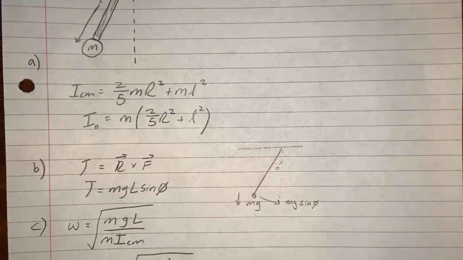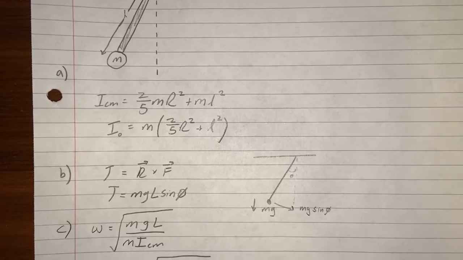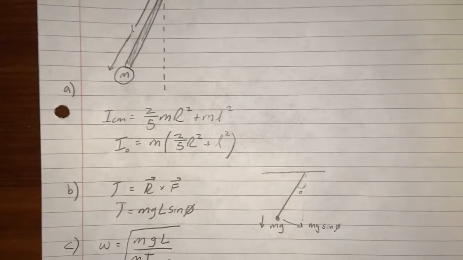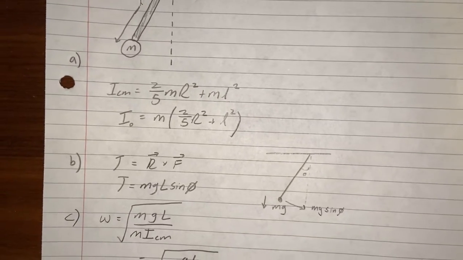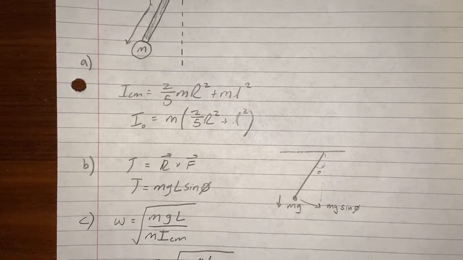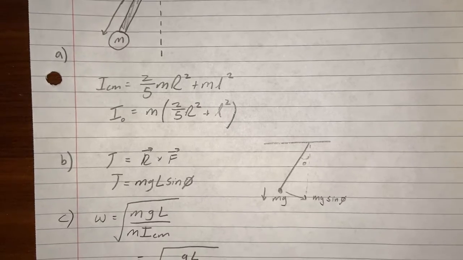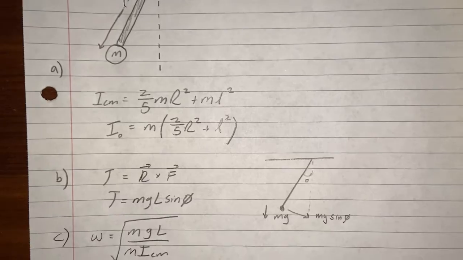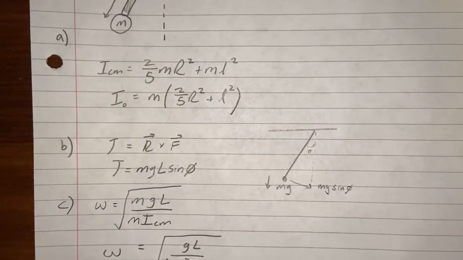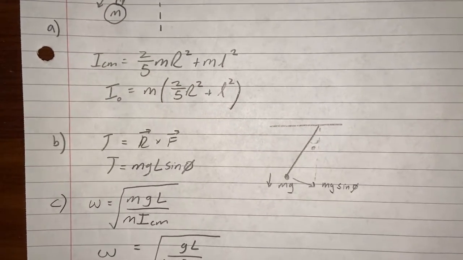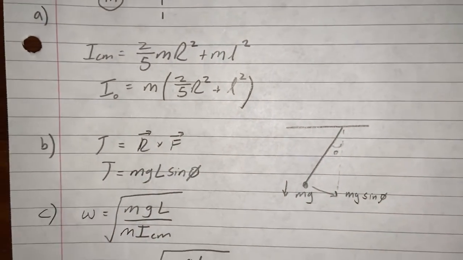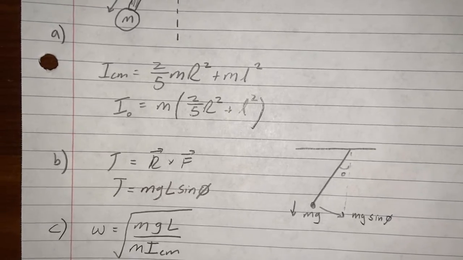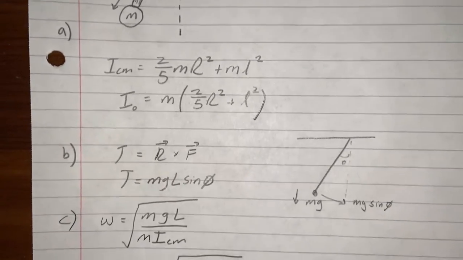And for the second part of the problem, we are trying to find the torque on the pendulum if it is displaced from vertical by an angle theta. So we know that the torque can be calculated through mgL sine theta, as given through that first equation. And also, I just quickly want to note that I drew a diagram over here on the right that denotes the forces acting in this system.